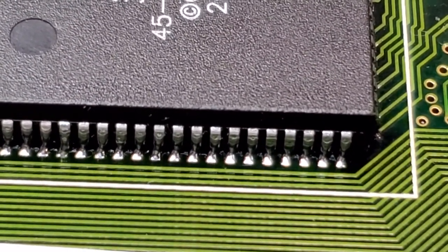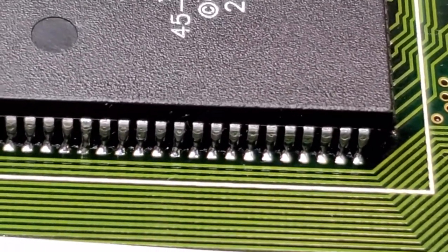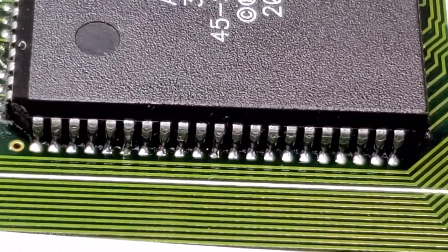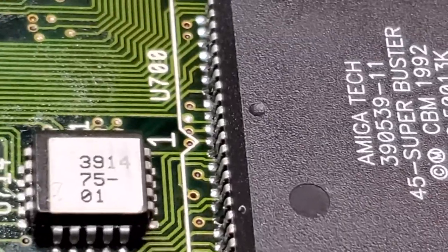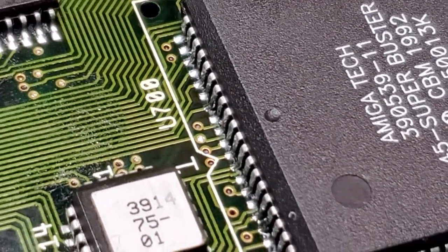Another good example is I did clean this with alcohol after I was done, and if you look closely, you can see the shine underneath the chip of all the flux that is still in there. You really do not want to leave that in there. So that's where the ultrasonic cleaning tank is going to come in when we're done here, and I'll show you that.